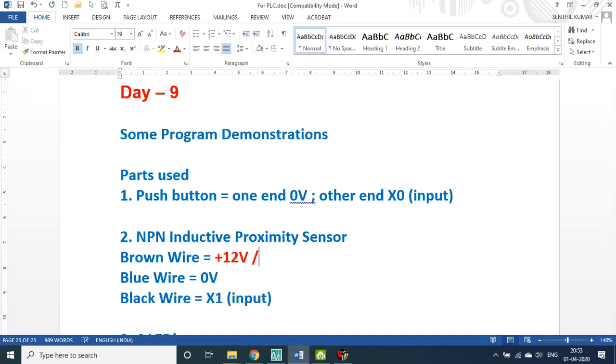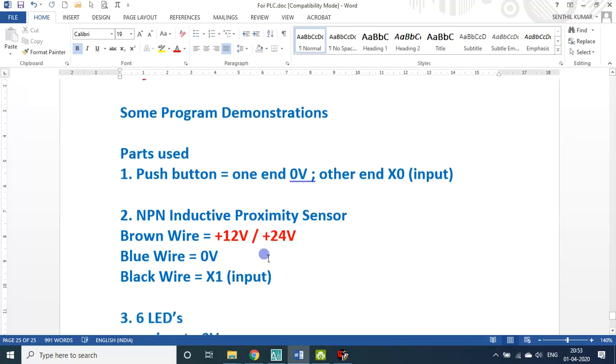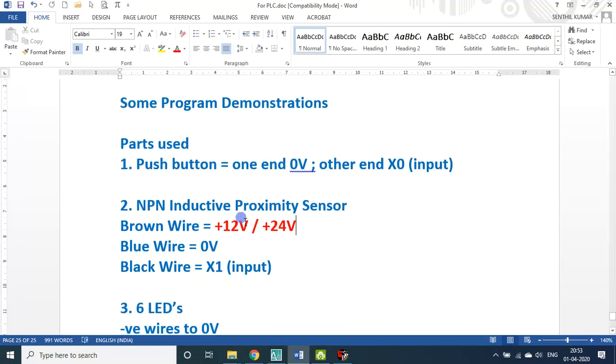Okay, so either 12 volt or 24 volt. My PLC board is also working on 12 volt or 24 volt type. Again I repeat, the NPN sensor, whether it is an NPN type inductive proximity sensor, a photo sensor or a flow sensor, any sensor, if it is NPN type, the 3 color wires are constant: brown, blue, black. Brown is plus, because the sensor requires power, blue is connected with ground or 0, and black gives the signal. It gives a connection or no connection signal actually.